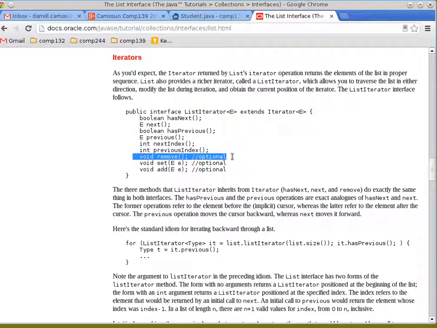So if I've got an iterator through an ArrayList and I'm at position 5 and I say, oh, we just looked at this one, remove it, I don't need it anymore, what does it have to do? All the ones after now have to shuffle in order to get rid of position 5. If I've got a LinkedList, which is a doubly linked list by the way, and I'm standing at position 5 and somebody says remove 5, you take one step backwards to get to 4, link 4 to 6, stand over top of what's now 6, which is now 5, and keep going.